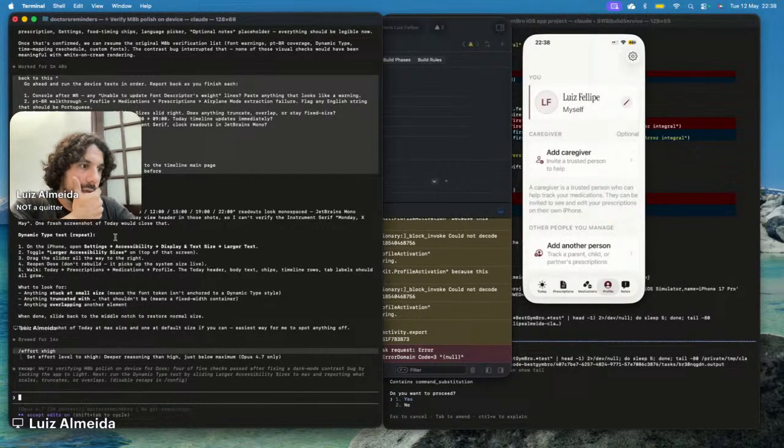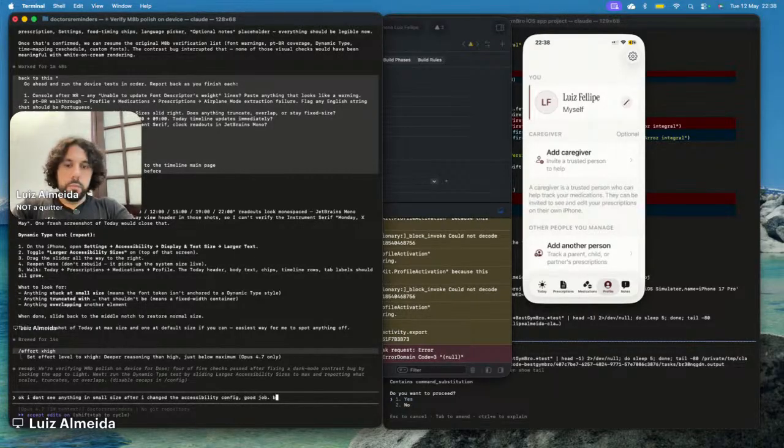What else? Okay, I don't see anything in small size after I changed the accessibility config.